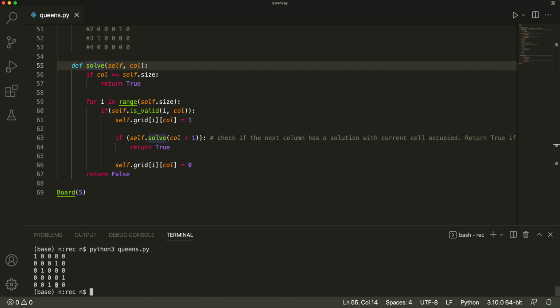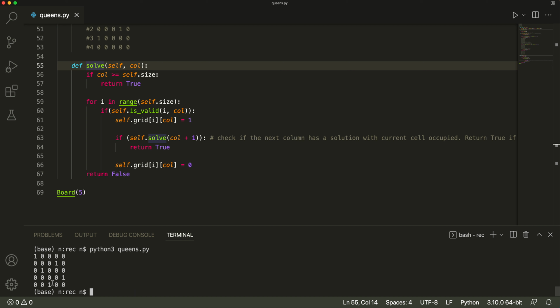And if there is no valid solution for this column, it goes back to the last column, because we have to keep backtracking. Yeah, this is where the algorithm gets its name from. It keeps backtracking until it finds a placement for a queen in the earlier columns, with there being solutions for all subsequent columns. So this is basically what backtracking is.